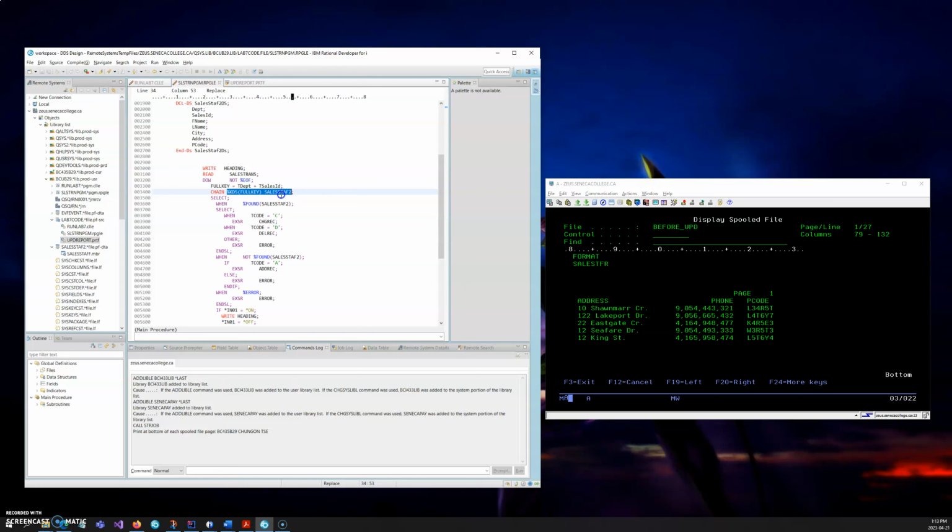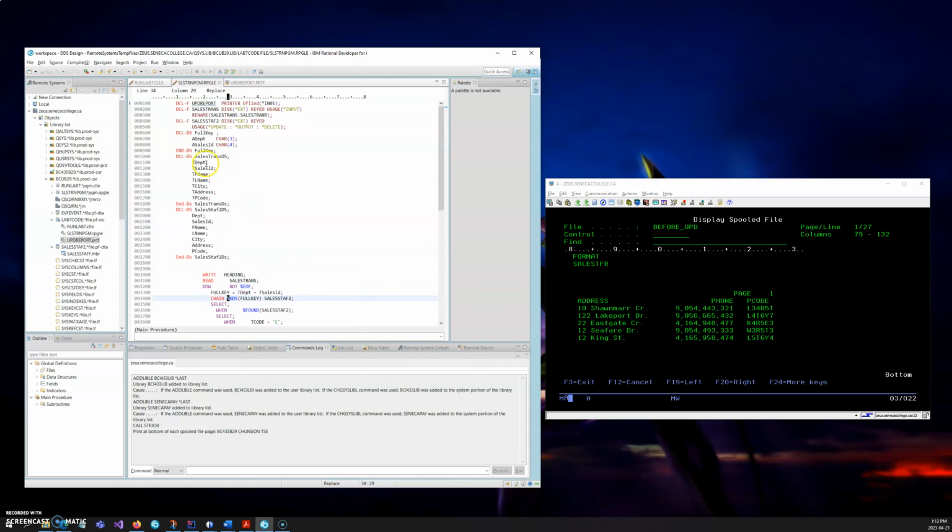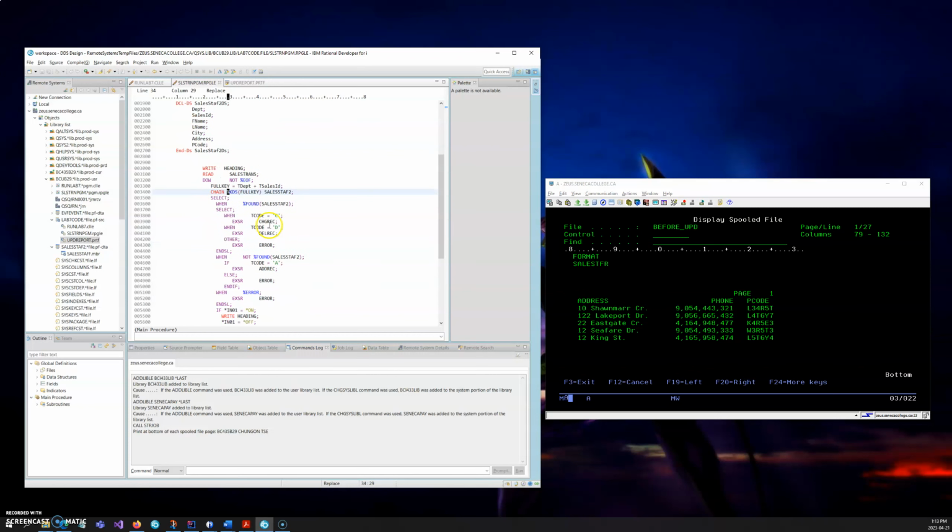It's not that useful explaining here verbally. So we have something called chain, and then an RPG function called KDS. Basically, it just means using the full key here. So it's the only lab where we do this.